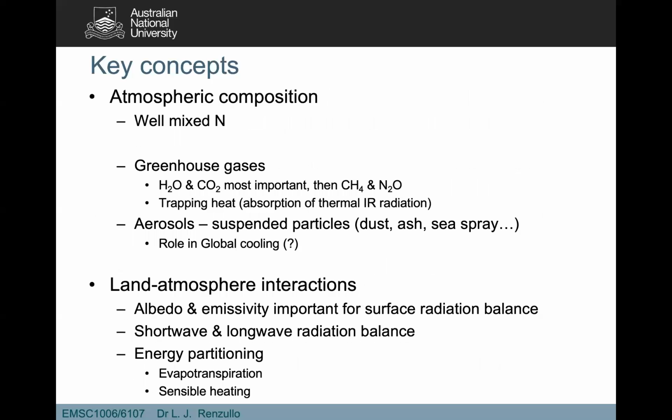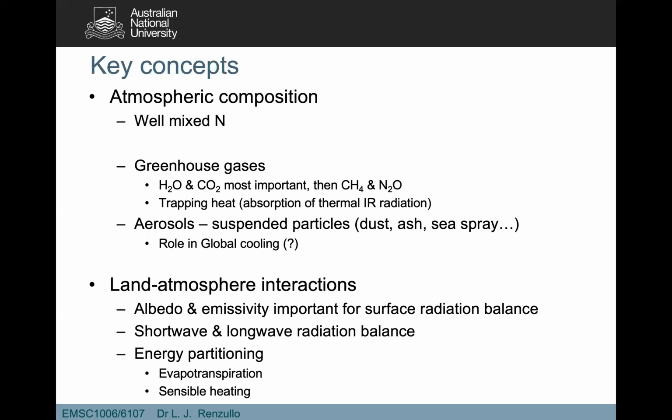We talked about the atmospheric composition. We talked about the well-mixed component. Nitrogen dominates the air we breathe. 78% of it's nitrogen and then oxygen followed by argon. So that's the stuff that no matter where you go on Earth, you look at the composition of the air and these will be the ratios you'll find.